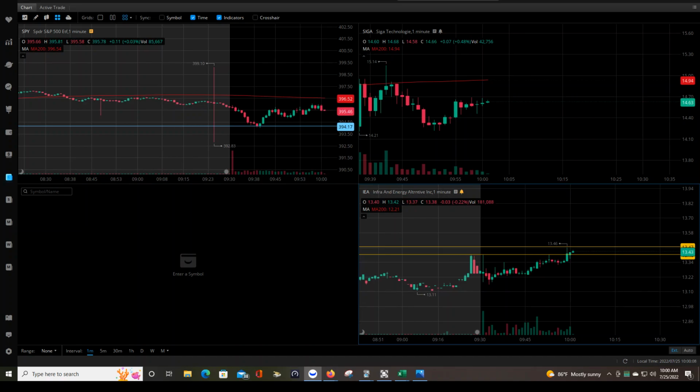Oh, and I just realized I didn't have my alarm set. That's something I have to get in the habit of doing, because now it's 10 a.m. We've not been triggered into a trade yet with IEA, and even though it's looking like there is maybe some strength here, it doesn't matter. It's past our cutoff period, so we just have to stop trading for now. And unfortunately for you guys, there was no trades today, so it's kind of boring in that sense.